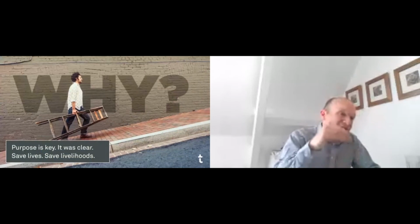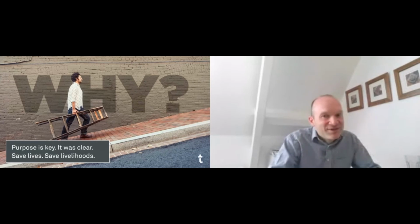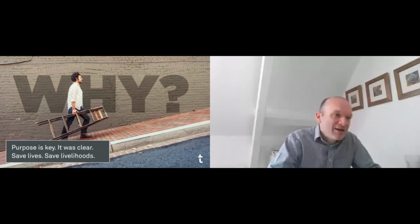When I say at a lower level, I mean the specification, what we actually wanted to do. We wanted a device that would encourage social distancing, that would prod people, nudge them, and therefore help keep them safe, save lives, save livelihoods. And the fact that everyone just understood this, you could articulate it in a sentence. It wasn't a 50-page specification document with what we were trying to do. It was really, really clear, and people could get behind that.